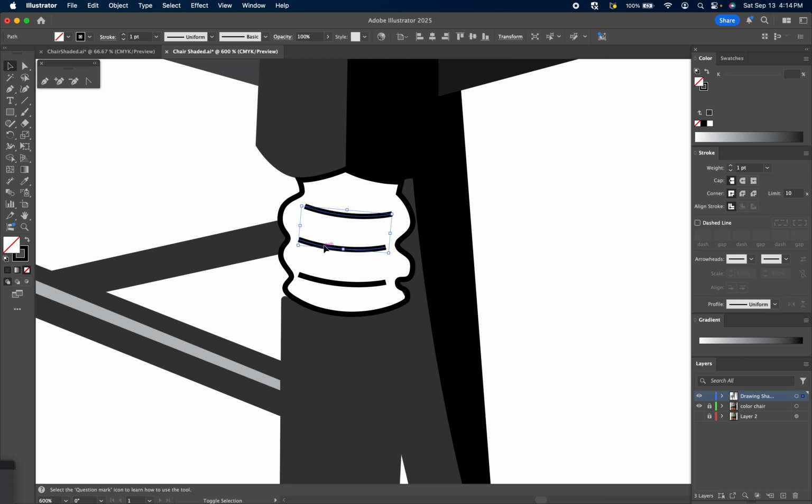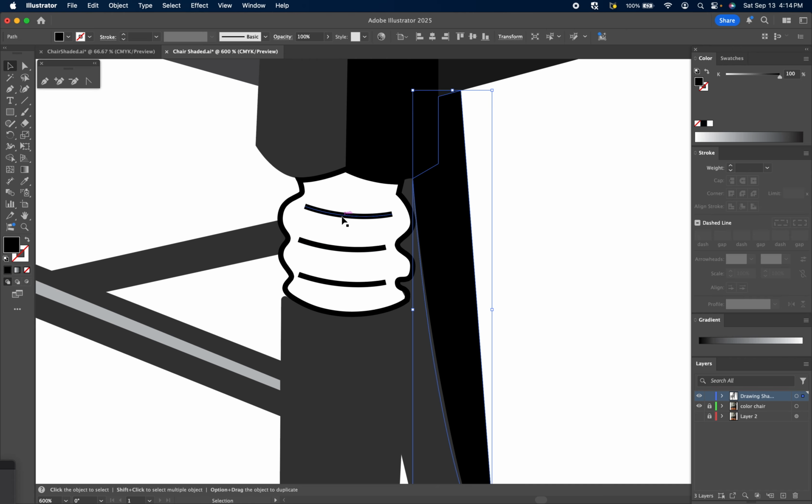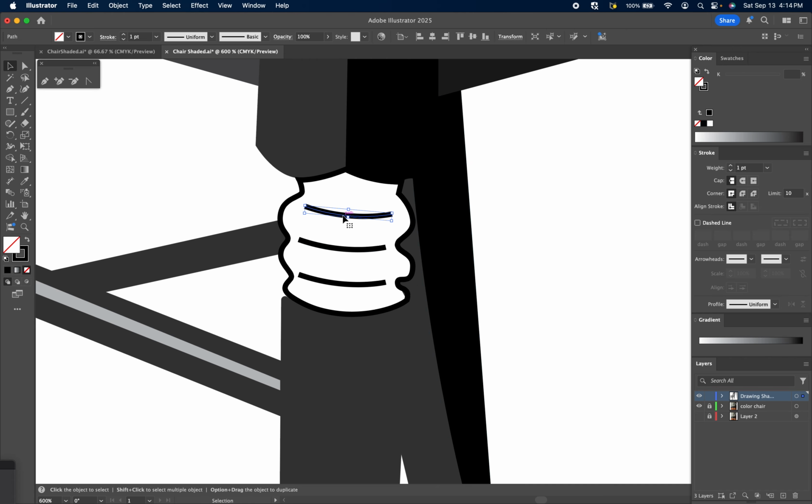So I'm going to go ahead and do one at a time just so you can see. So when you select a line that's not closed, you can customize how that line looks up under here. You see it says uniform. Well, if you scroll down, you can see width profile 1, and what that's going to do is kind of bring that to a point as it comes around.